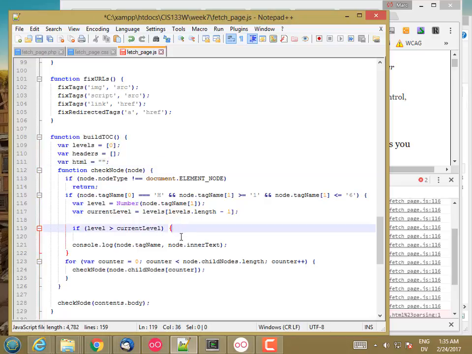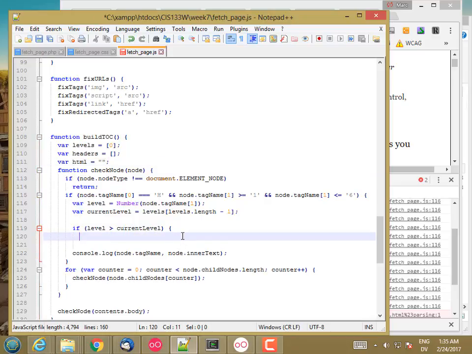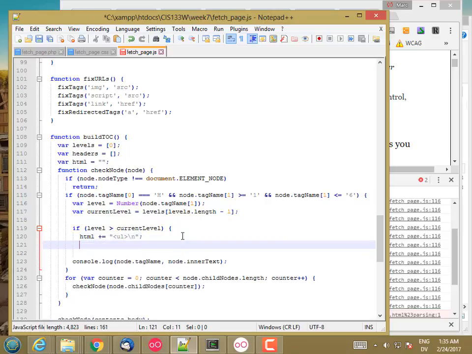So if level is greater than current level, I want to add a UL tag. And then I also want to add a list item for this header.